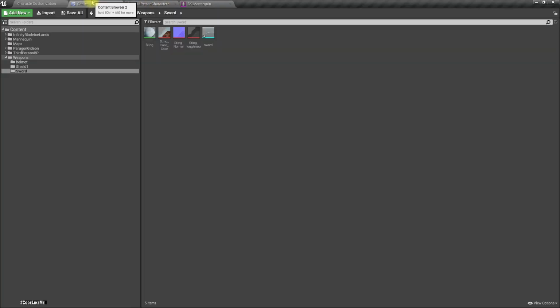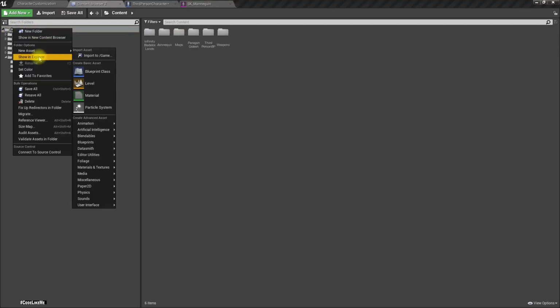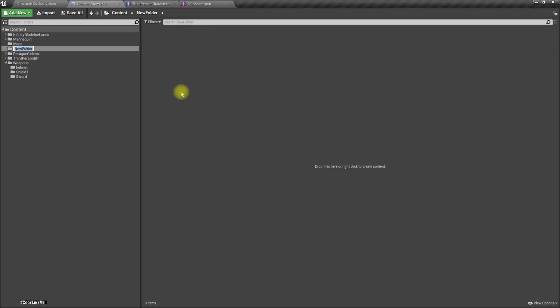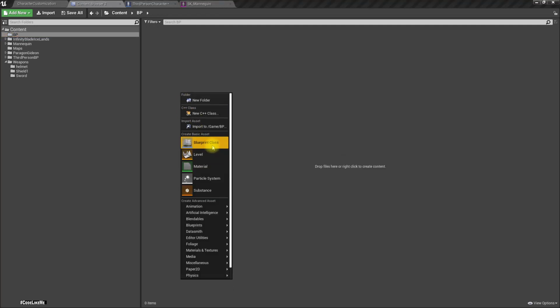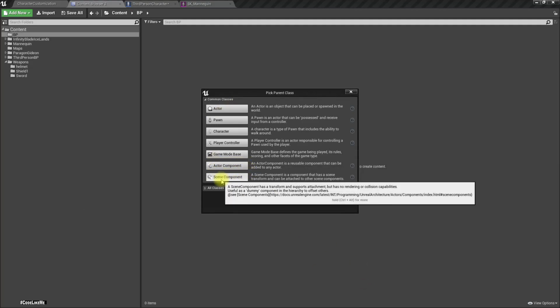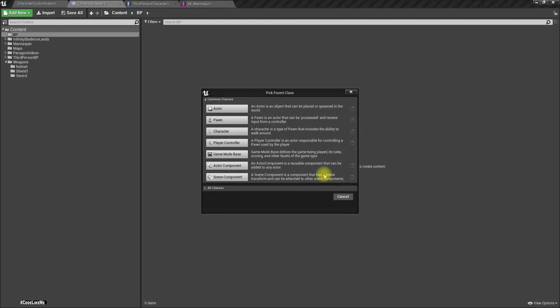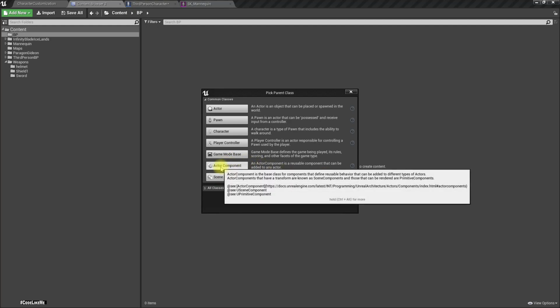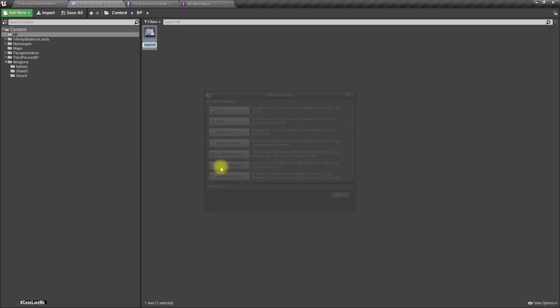Right, now let's create a new folder for blueprints. Let's call it BP, and let's create a blueprint component. Okay, let's create an actor component. Let's call it equipment.